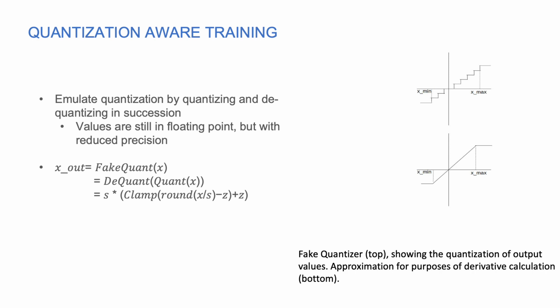How do we do this? We do this by rounding the values in a way that emulates the quantization. If you think about int8 quantization, you're choosing 256 values. You only have a 256-value vocabulary for all of the activations and weight values. So we can emulate that. We can have the same behavior if we continue to use floating point, but we round the values such that they are rounded to one of 256 discrete and evenly spaced values. That will give the same numeric characteristics as if it had been quantized. But it's still floating point, so you can still do backpropagation in the normal way.